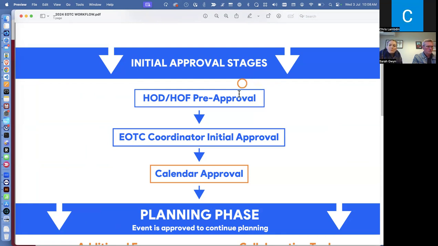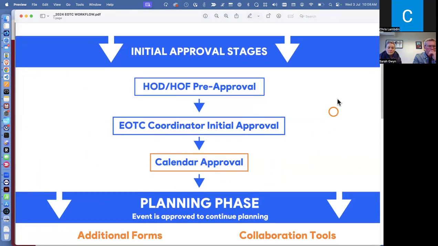Then it could come to the EOTC coordinator, and you look at it from a perspective of health and safety, supervision requirements, maybe evaluate any external providers. Another stage we'll commonly see is a calendar approval, because whatever's being proposed needs to fit in with what else is going on at school.